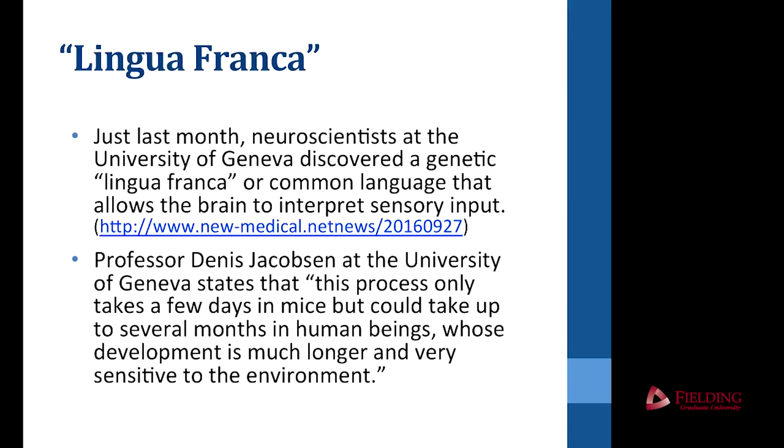And people, I think, have this concept that you are either hypersensitive in your visual system, or hypersensitive in your auditory system, that one system over the other is responsible for some kind of deficit. But really, we talk about how they all work together because there is this common language. If somebody is speaking Spanish and the other person is speaking French, well, they're not going to connect and they're not going to experience things the same way. And so we are now supporting this through neuroscience, that there is this common language between our sensory systems.